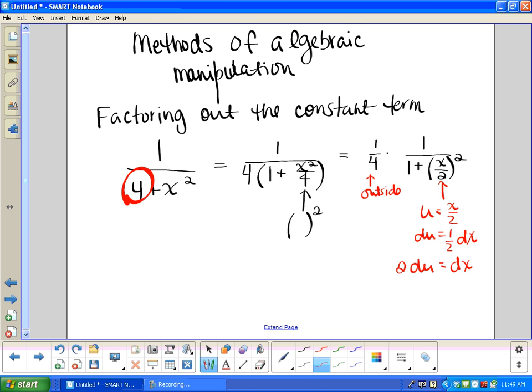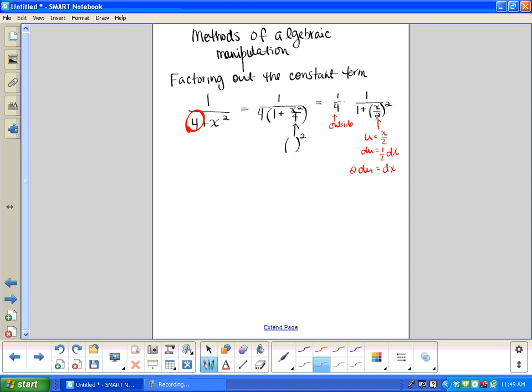Right, so this method works pretty similarly. I'm not going to go into as much detail as the other one, but if you have a square root, like the derivative of arc sine x, you can use a similar method. So let's take a look at this. We're just setting it up. We're not actually going to integrate anything.